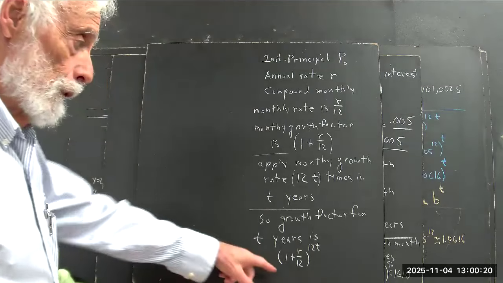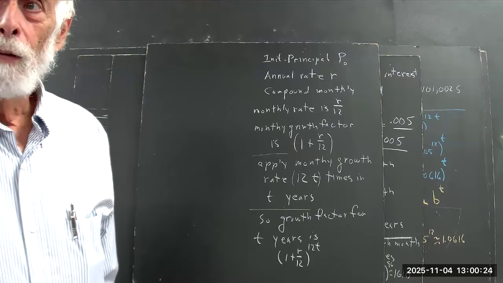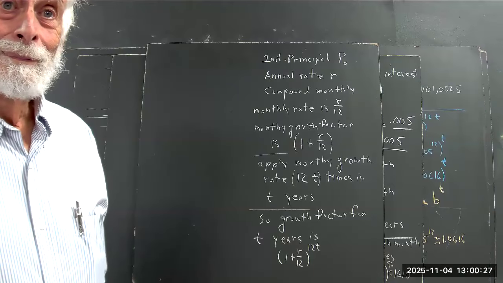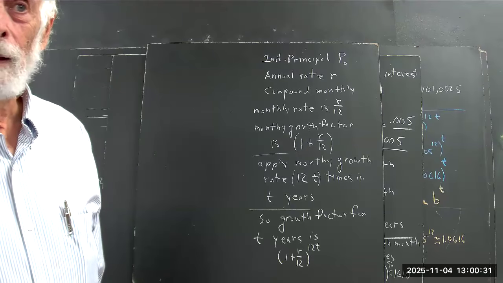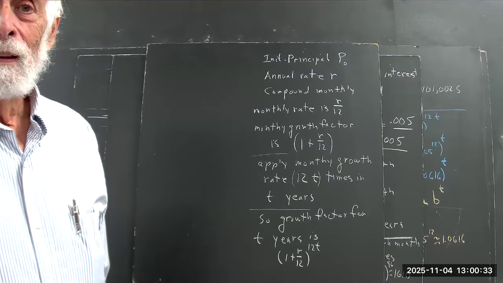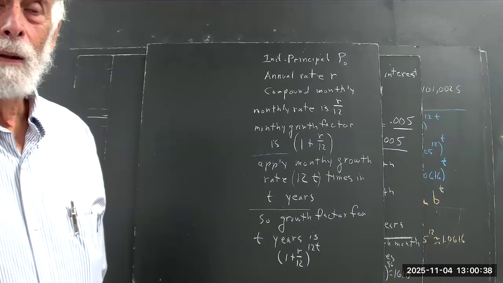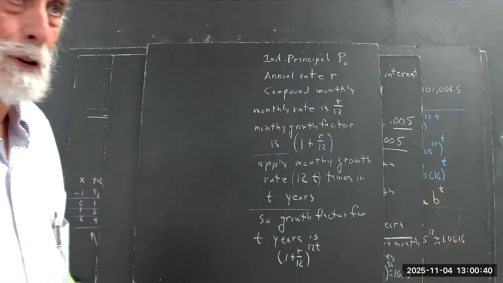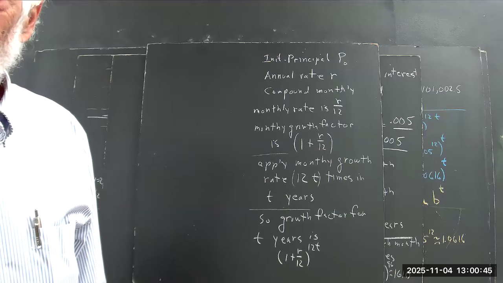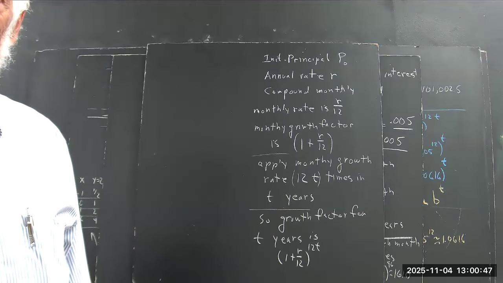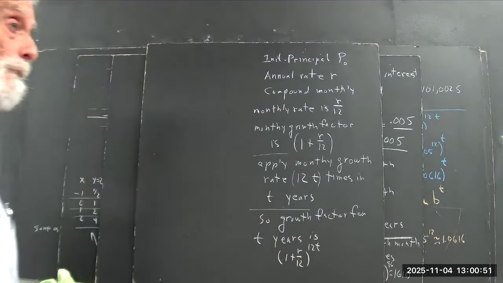It's 1 plus R over 12 raised to the 12t. Does that start looking like the formula you used? There's a reason for it, there's a meaning behind it that I don't think our materials explain. I could be wrong. I need to look at the text to see if I'm telling the truth or not. Okay. Actually, I think they do some explanation. I'm not sure if the videos do. They just give you the formula and tell you to use it.